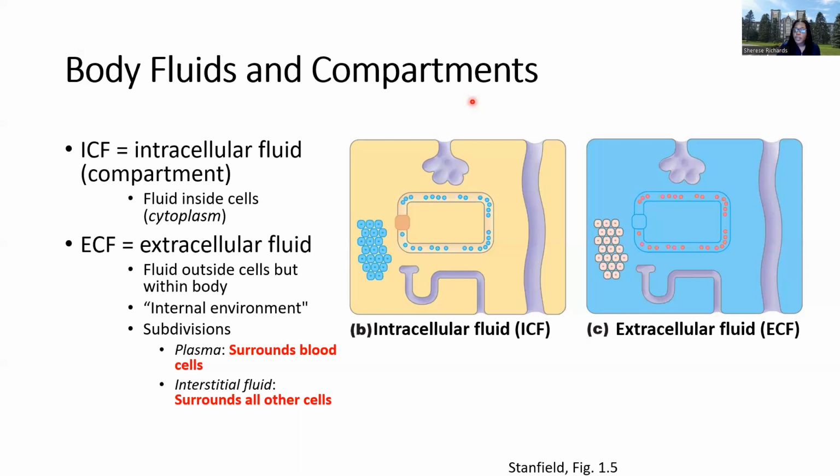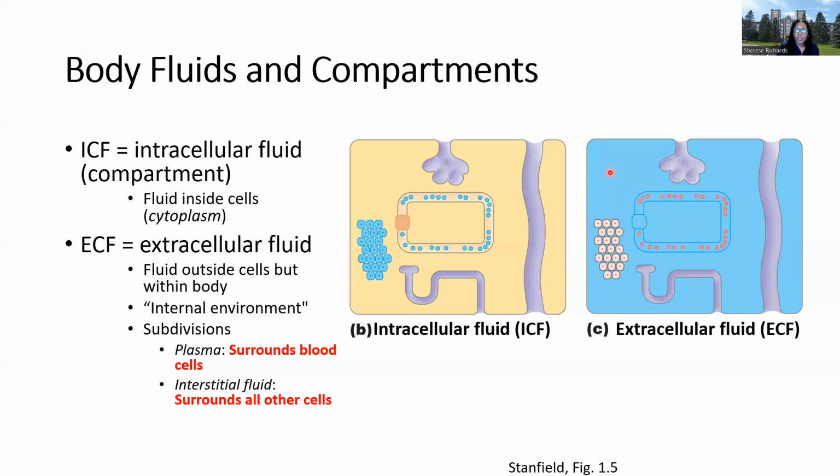The extracellular fluid is just the opposite. All of the water that is outside your cells. So it's in your total body water, but it's not actually inside your cells. So on the right here, we can see that all the water excluding that intracellular is going to be the ECF. Now the ECF is further subdivided, right? So things are going to get a little bit more complicated here.